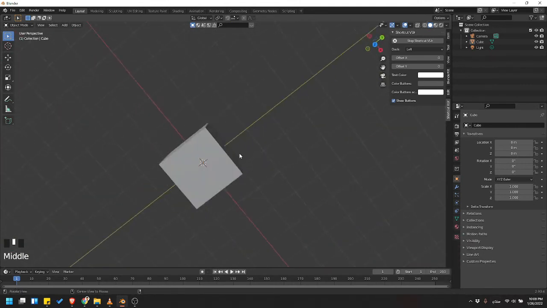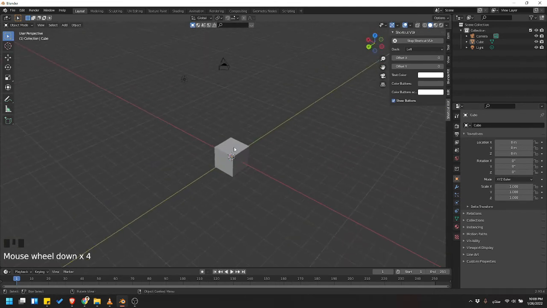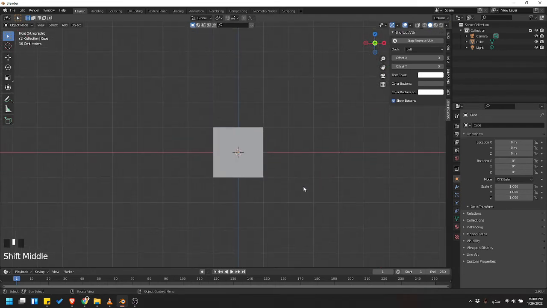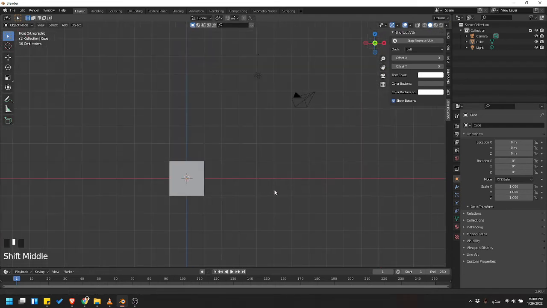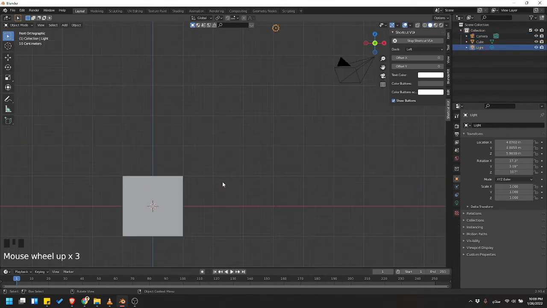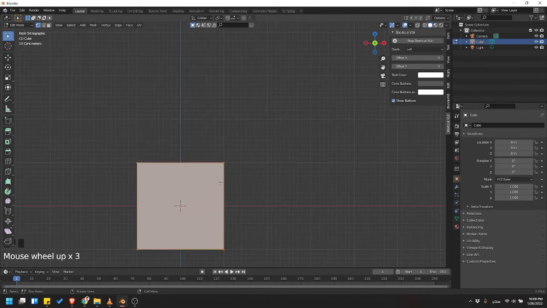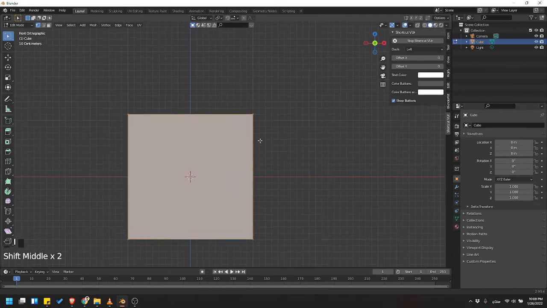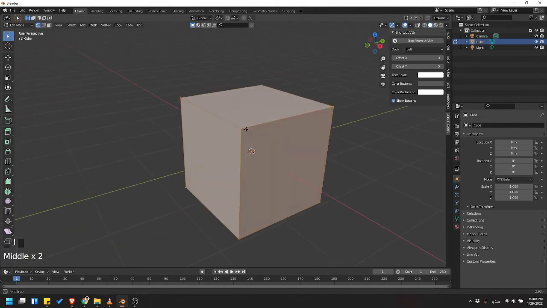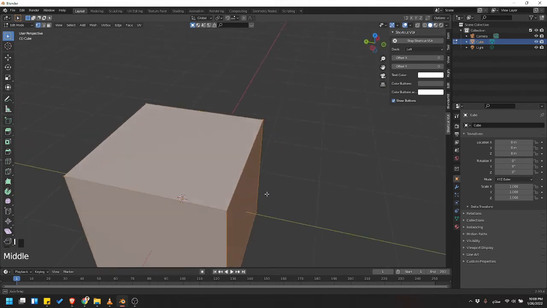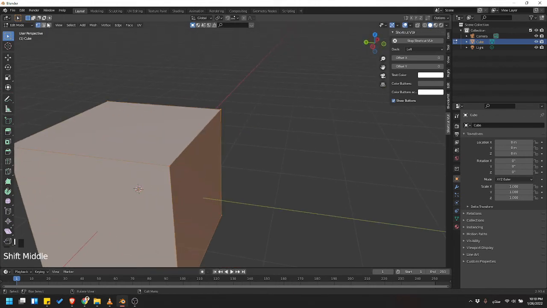Now I'm going to edit this cube. I press 1 on the numpad and I'm now in front view, and here is the camera and here is the light, which we use when we render. Now I'm selecting the cube and pressing the Tab button on the keyboard. When you press Tab, you are in edit mode, and now you can see the edges and faces of the model, and you can also find these settings from here.